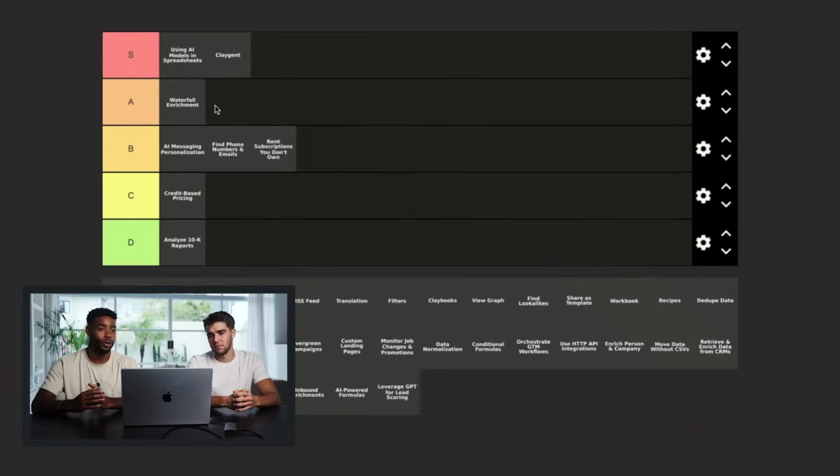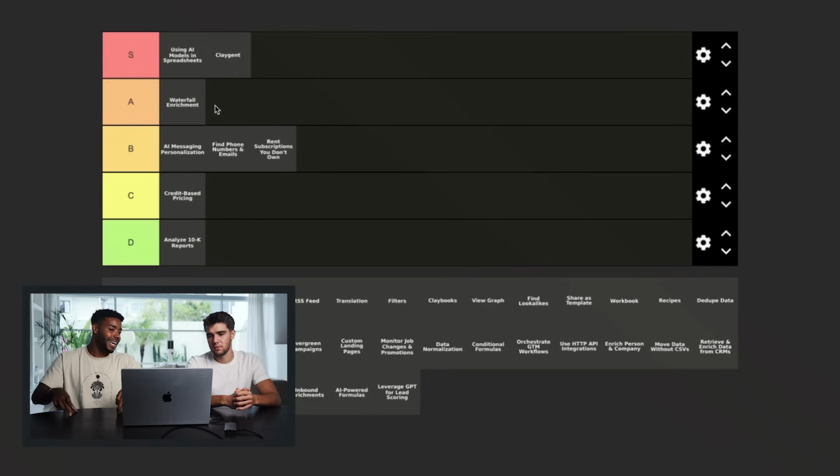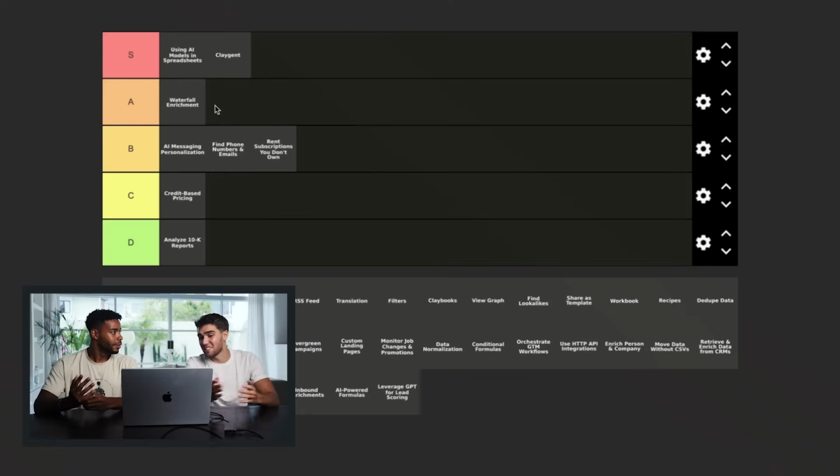I think it's a great one. That said, if you use one single provider, it's not as powerful as all of them chained. So I guess I would put it at B. Yeah, and it's kind of like we're not reinventing the wheel here. That's been around for a while. So I think B is one of the reasons why Clay can replace some of your tech stack, but I wouldn't say that single feature is going to make anyone start learning all this and getting into tables. So I think B is fair.